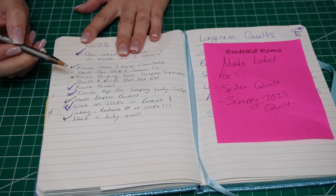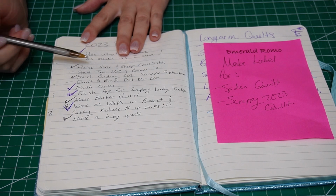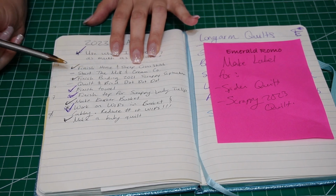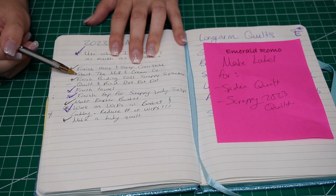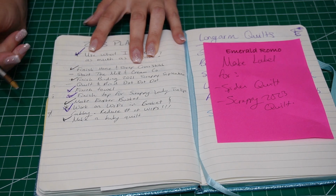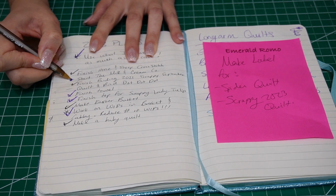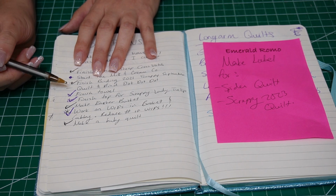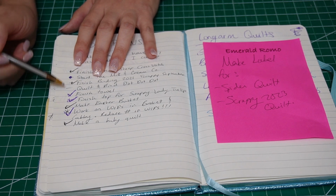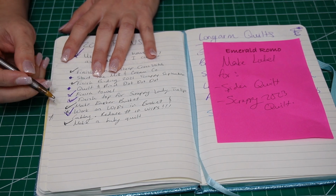I did finish the horse and sheep cross stitch. They are not set into any frame, but the cross stitch is done. I did not start my Milk and Cream Co. cross stitch project, so I'm going to have to do this next year. I did finish binding my Scrappy September for 2021. My quilt is at the quilters right now, so that is going to go into next year.